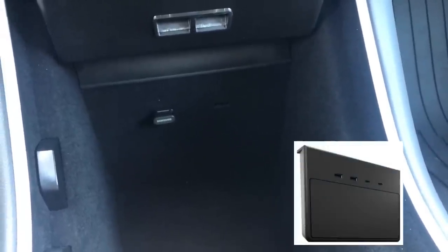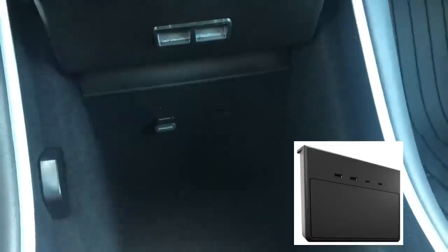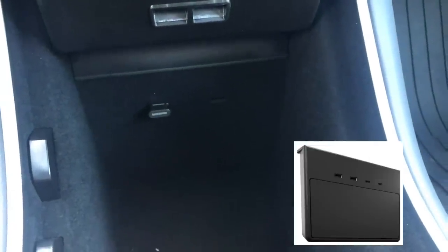If I need to put in a charging cable for my phone, I can plug it into either one of these, or you can get a hub or a splitter to split the signal between the two, just to give you some more options there. I saw that Jeda just released a new charging type of USB dock down here that looks pretty interesting, so we might be checking that out in the near future. Also looking into getting a wireless charging pad. This is just the regular one that comes with the car. So, yeah, there's all sorts of options with these.